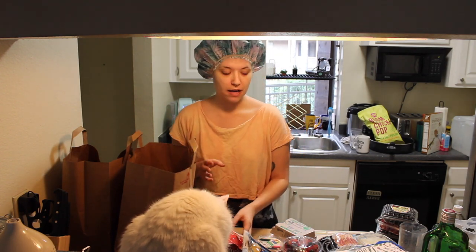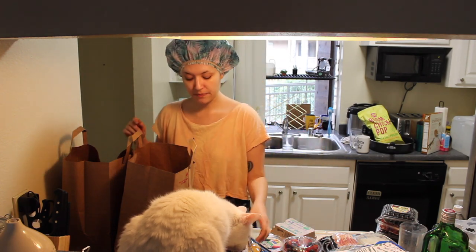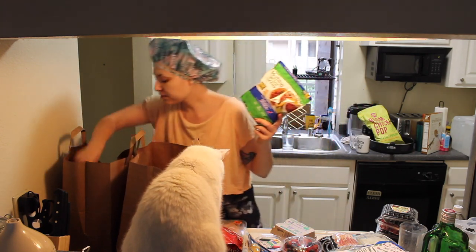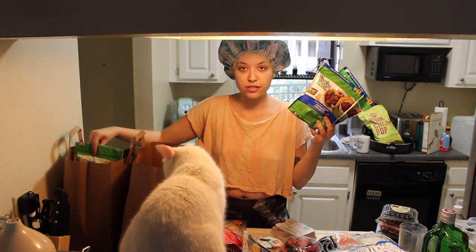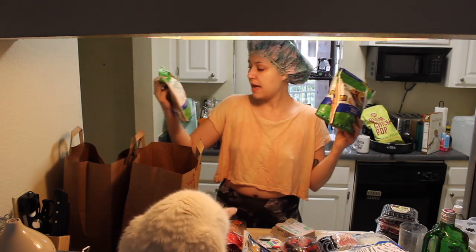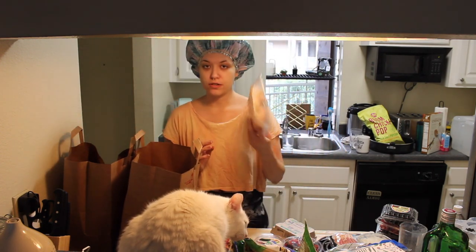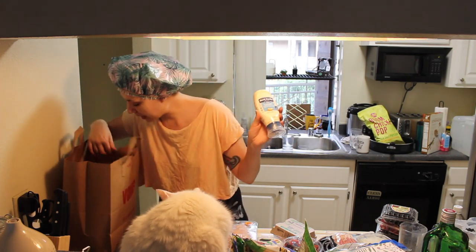I've been really loving bean pasta, but in my last haul I got some zucchini pasta that I still haven't tried. It's still in the freezer, so we'll try that. And then I stocked up on some vegan and vegetarian options. I got two bags of chorizo crumbles — I'll eat this in the morning a lot, and Matt actually likes this. I'm trying to get him more into some vegetarian options and so far this is the only one he likes. I also got some chipotle black bean crumbles — I thought that might be good to try as a taco meat substitute. And then I did also get some chicken.